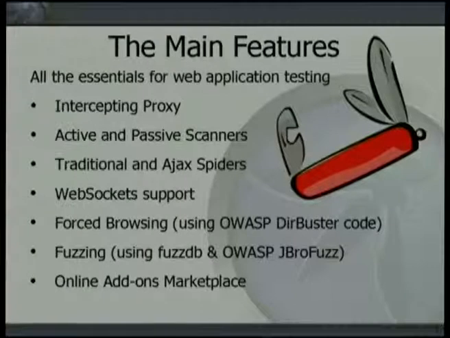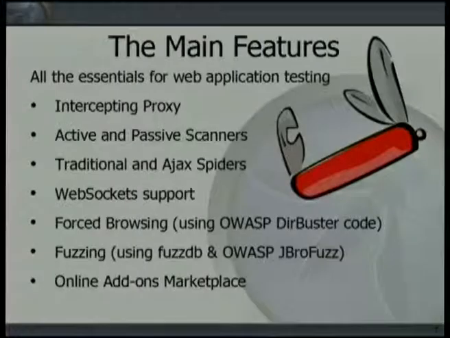Forced browsing. This is where you developers sometimes create URLs and they don't have any links to them, so they think that the bad guys won't find them. The bad guys can, because they use tools, things like OWASP DirBuster, which does forced browsing. It just tries loads of permutations. So again, as part of reuse, we're using the DirBuster code and the libraries, so you can actually find pretty much any URL, however well hidden it is.